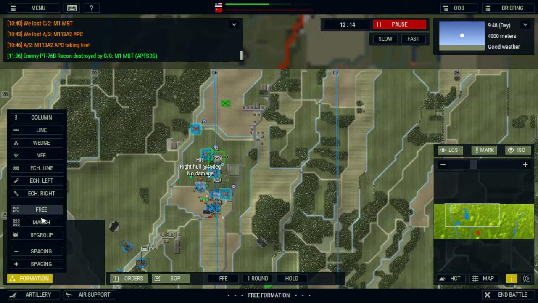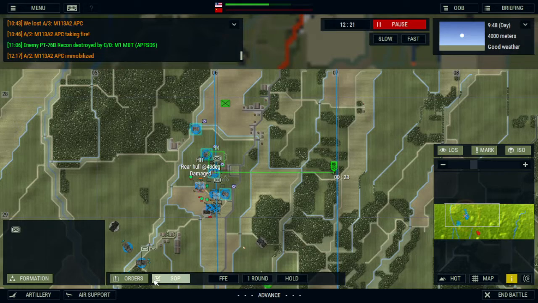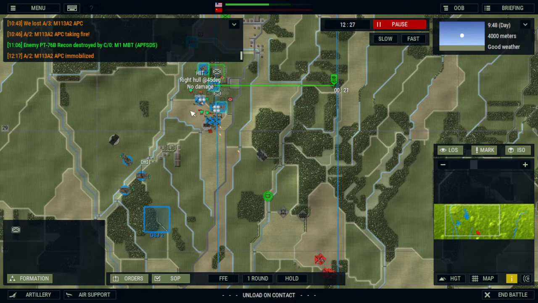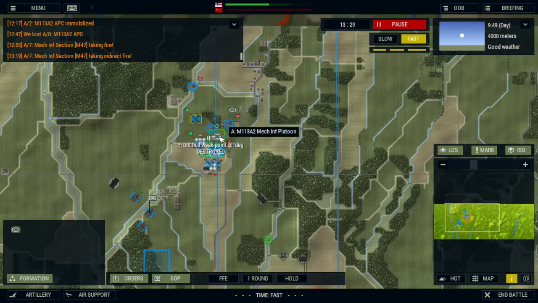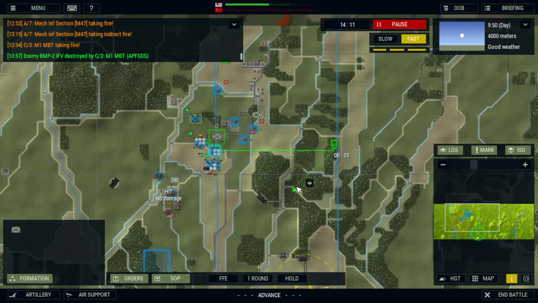We're going to give it a march order, march formation. And we're going to right click, advance, right to there. We're also going to give them smoke generators on, unload on contact. There we go. Let's speed things up a little bit once our tanks come into position. We're also going to begin moving these units to the next phase line as well. Advance.